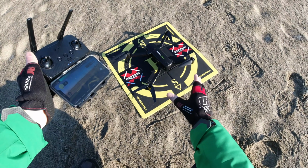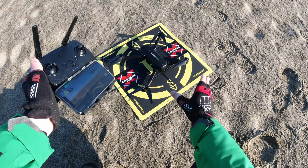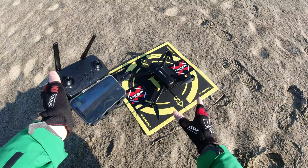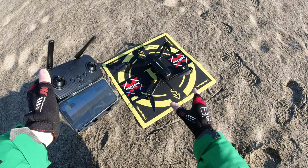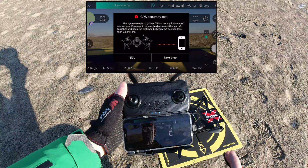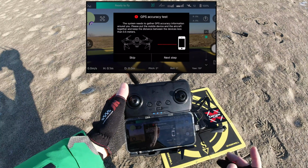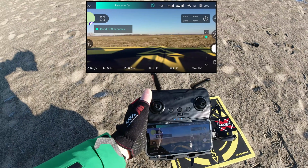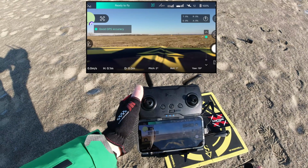Now, when you get the ZINO Pro, if you try it indoors, like start it up like I did, it's going to ask you for a compass calibration. You can't check out any features until you do a compass calibration. So I did one indoors, which means it's useless outdoors. So I have to do a compass calibration here. Done the buying test. Next, this is all what you do before a compass calibration. It's automatic. Do the accuracy test. Okay, it says good, GPS. Now I should be able to do the compass calibration.